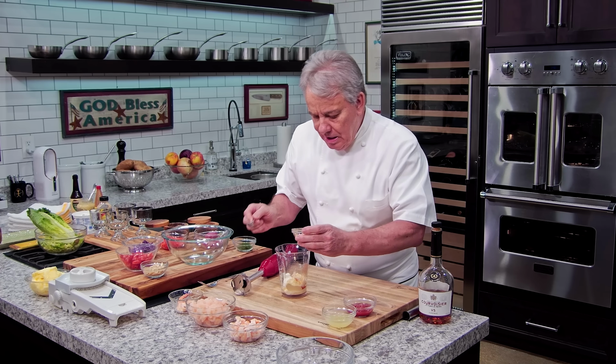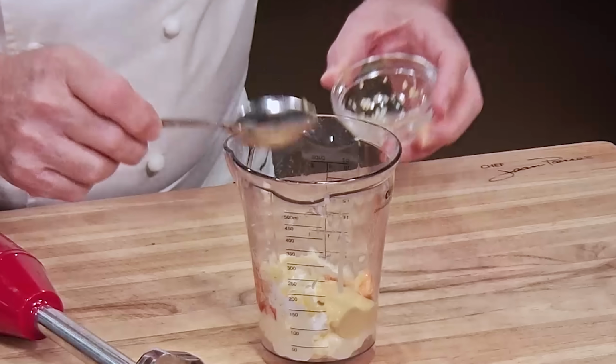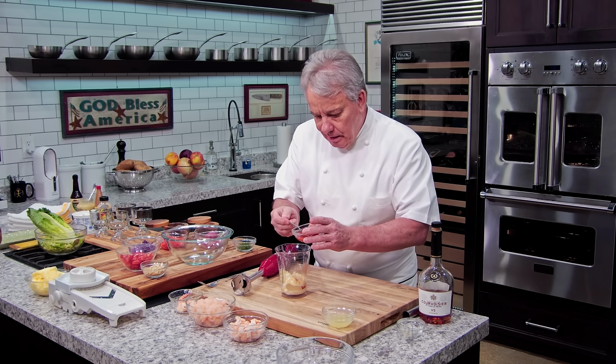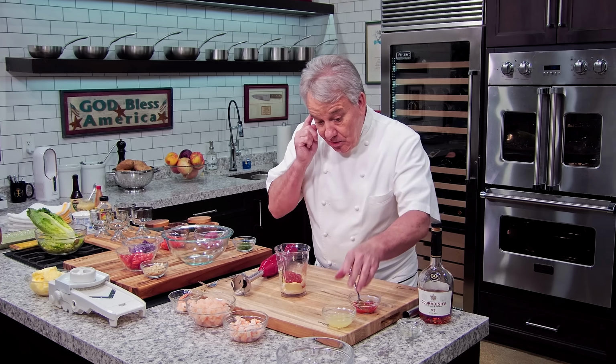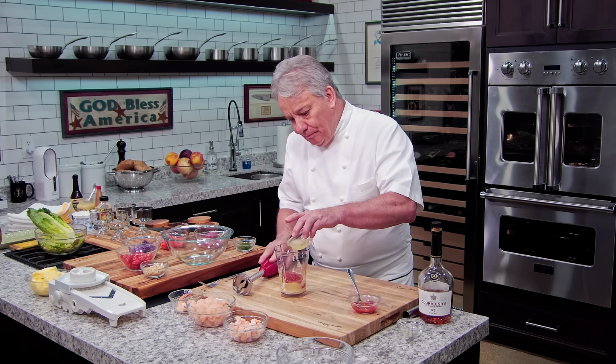It's much easier. A little bit of garlic, a teaspoon of garlic. If you like more, put more. Ketchup, guilty party right there. A little bit. We're gonna make a raw sauce. And then we're gonna put a little bit of lemon juice to brighten everything, like a teaspoon.